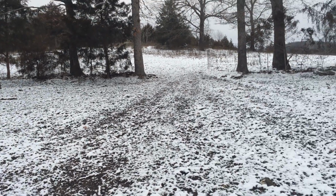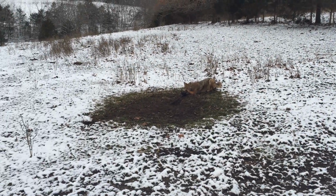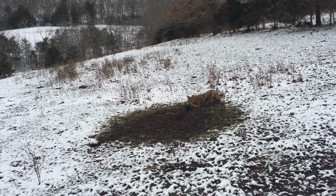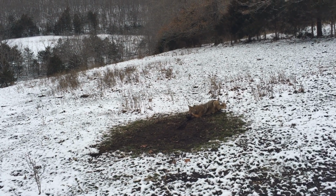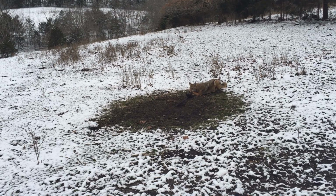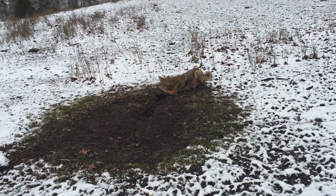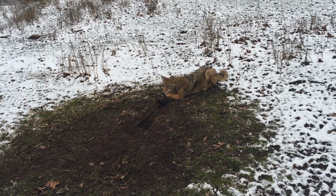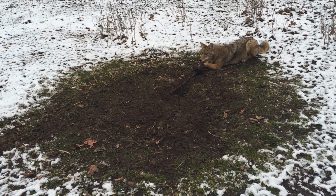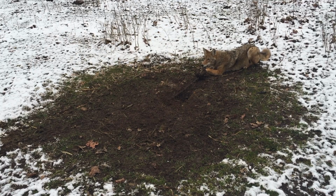We always get coyotes here every single year, and I've got another trap up there. We haven't checked it yet, but this was just a dirt hole. It had been messed with. Maybe the very next day we put it in, something came, kind of scratched around, but not really committed to it. And then it sat here another couple days, and now we have this coyote here. Doesn't look like it's that great of a coyote. It's got a big rub, looks like, on its back, but we'll get it out of here and reset this. This will be amazingly attractive now with the way it looks, although she has devastated the dirt hole. So I don't know what we'll do. We'll have to tinker with that, but we'll get it back going, and we'll show you the remake.